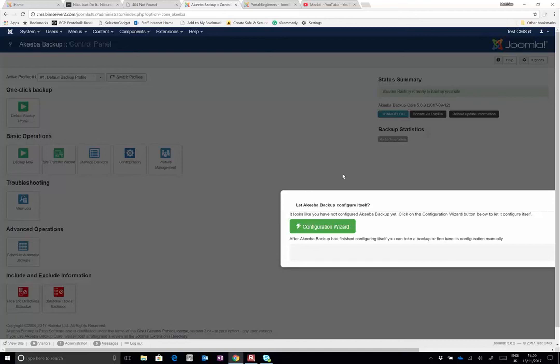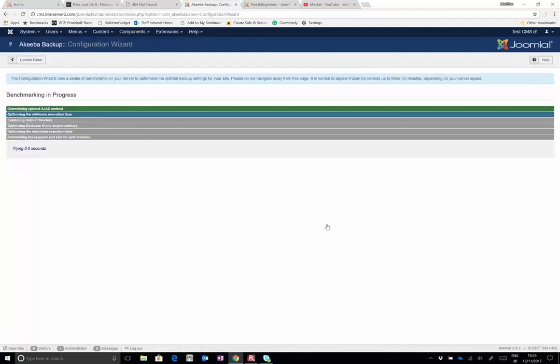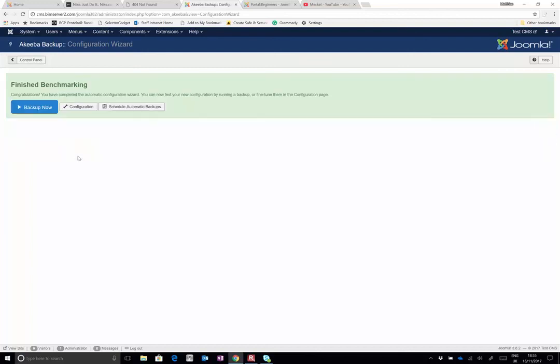So Akeeba has absolutely no idea how long software can run on my server. What's the biggest file size my server allows? So the first time you run it, you need to run the configuration wizard, and the system will try out a few things. How long can I run software? If you've got a big site, it wants to make some sort of zip file. What's the biggest file size allowed? Now, if the biggest file size is 20 megabytes, but your site uses 100 megabytes, then it will basically have to create 5 different files. So the system is trying to figure out all those things now and will remember them.